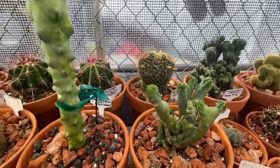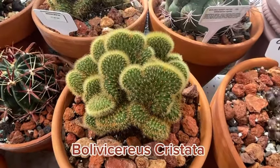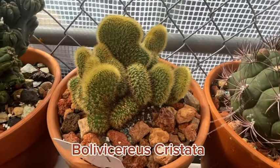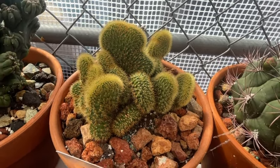This one here is the Cereus cristata. This is a very nice crested cactus, and it grows fast. It needs bright sunlight, and this type of cactus will not survive in a hard frost.